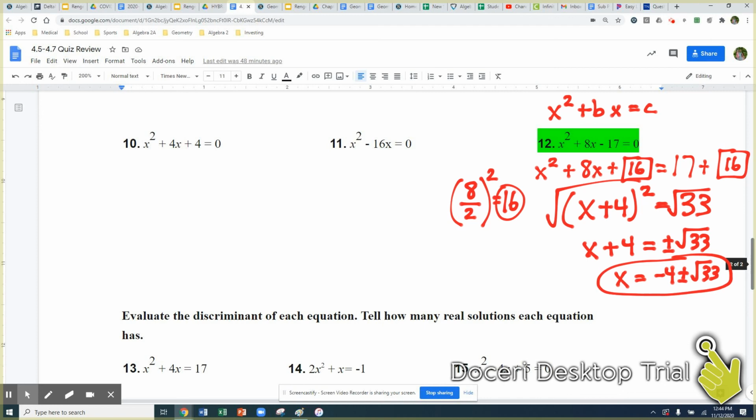So it's kind of sneaky. We do have two solutions because we'd have negative 4 plus the root of 33, and negative 4 minus the root of 33. Those would be our two answers. If you went and did the quadratic formula with that one, you'll get the exact same thing. Everything will be exactly the same. So if you're more comfortable with the quadratic formula, okay, that can be a method you lean on as you're solving your quadratics.